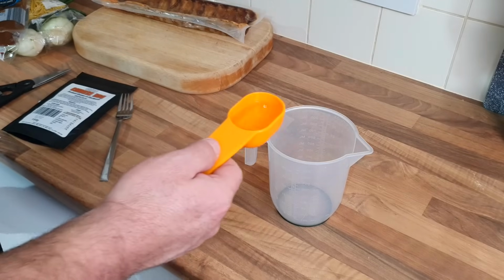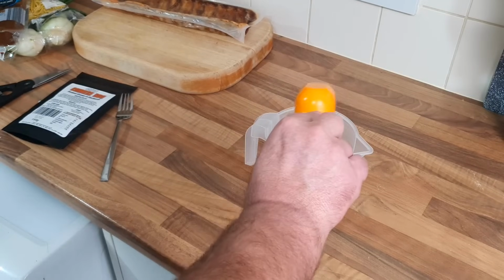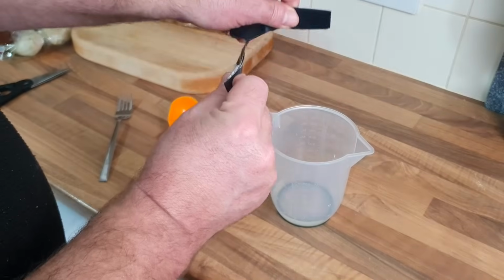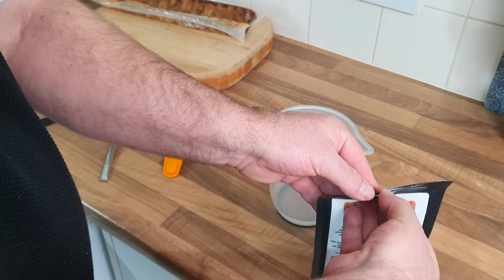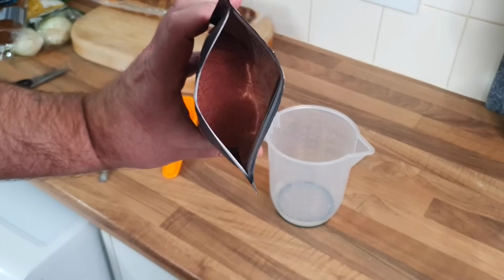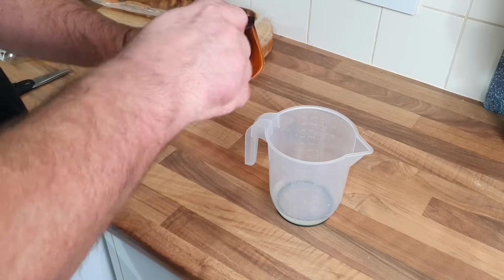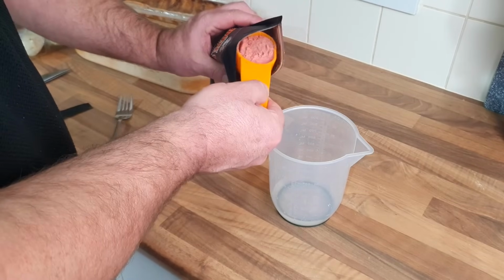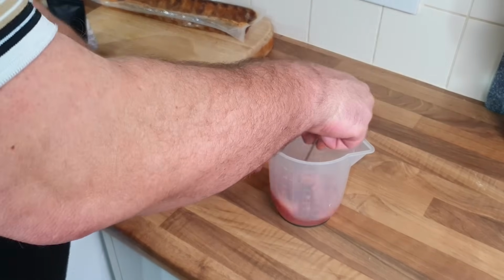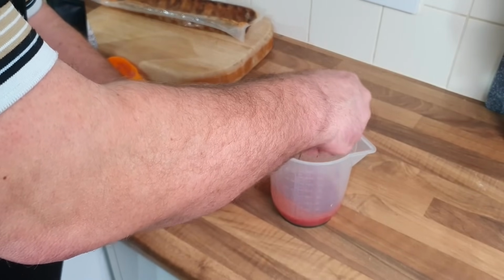Right, first things first then, we're going to 2 parts water first. That's 2 parts water. We want 1 part of this to make a sort of a little paste. Let's open it up. There it is, look. Oh, it smells lovely, that does. Yeah, it smells really nice. 1 part of that, we will give it a mix, and then we're going to bring it up to 300 ml of water, which I've just boiled the kettle for.